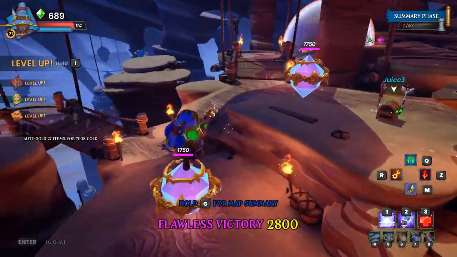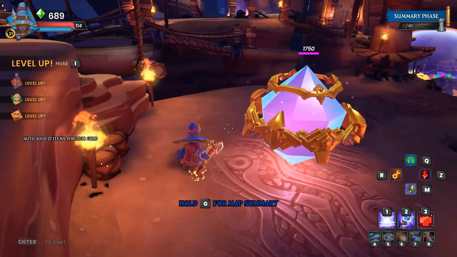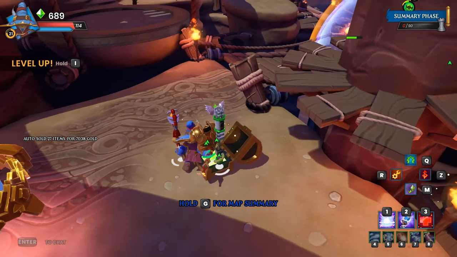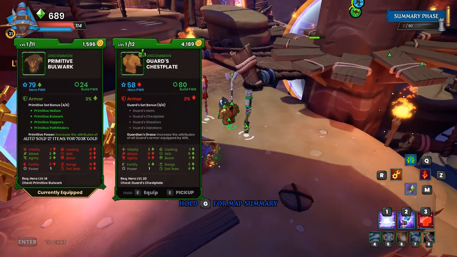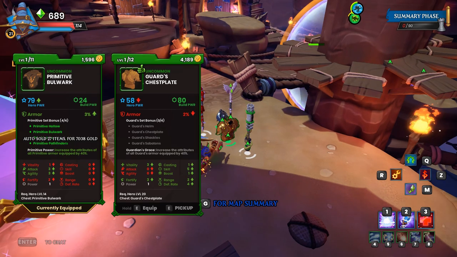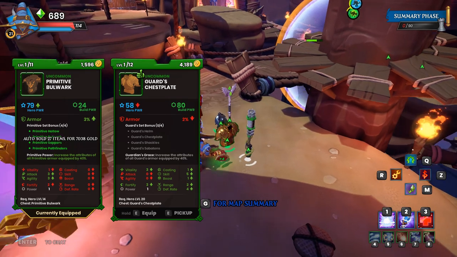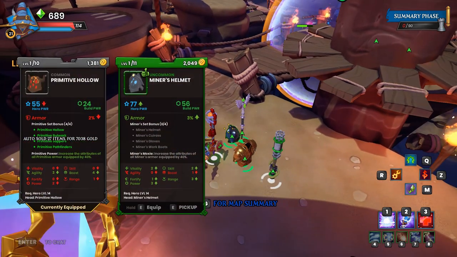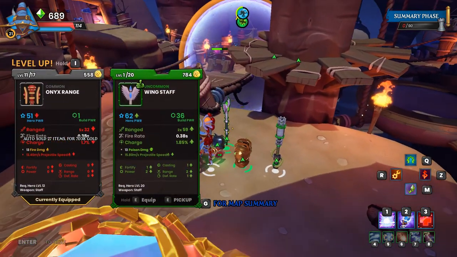So we're getting leveled up as well. And getting some nice loot. Let's take a look and see what we got in the chest here. Anything good? That's a pretty nice piece. I'm not actually using any guard armor, but wow, that would probably be my best builder piece I have found so far. I may have to switch somebody over. We will have to see.